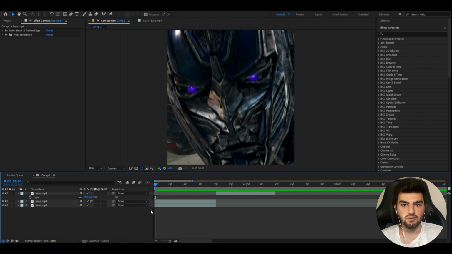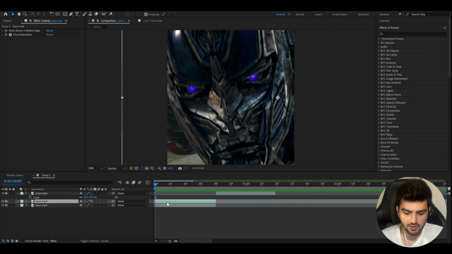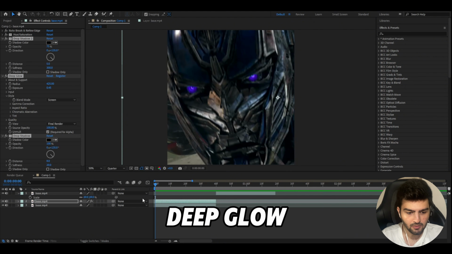One more thing that you can do to make it look even more appealing, concerning the fact that we're working with Transformers characters, is adding a little bit of glow, which can make it more interesting. So what we can do is come to the second layer, where we are changing the color of the character. I'm going to search the effect, reminding you again that you can also search the effects from here, no difference. Here I'm just going to add my own setting of Deep Glow.